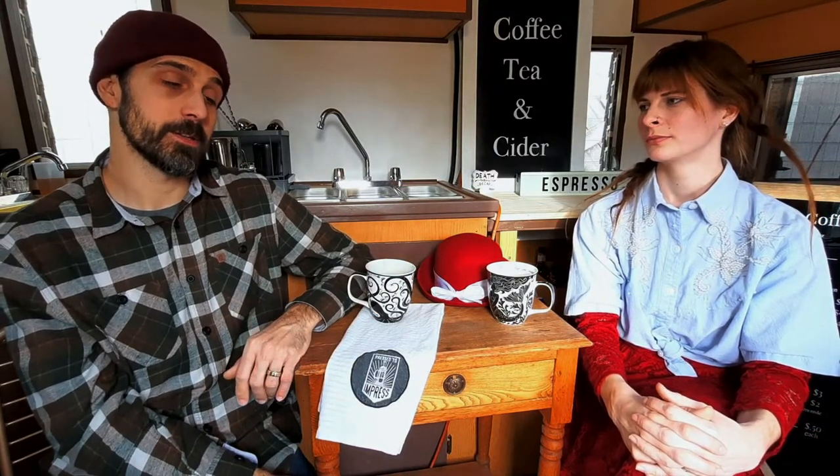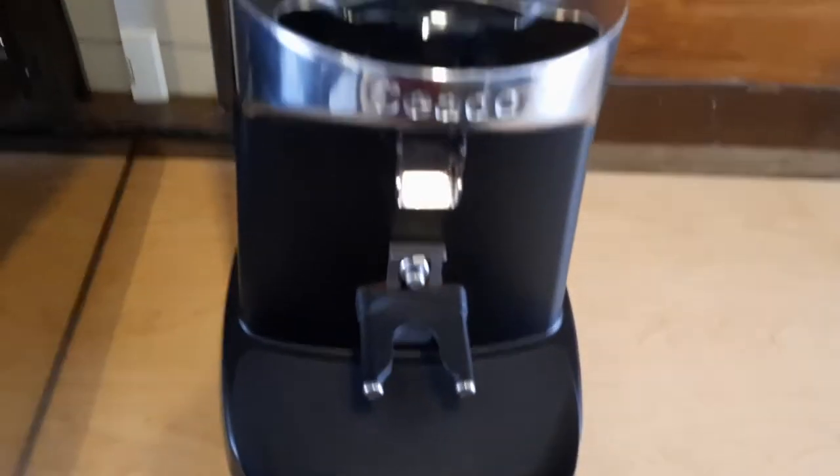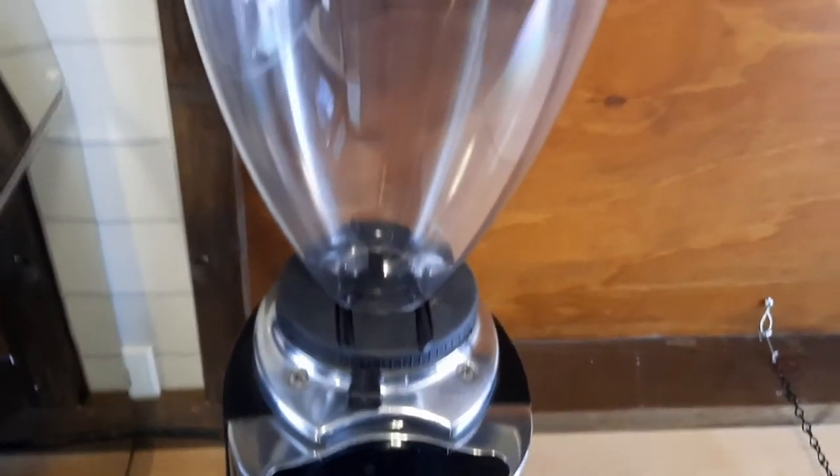Item number five is the coffee grinder. I actually use a different grinder now than when I first opened — now I'm using a Ceado brand, spelled C-E-A-D-O, another item I purchased from Whole Latte Love. The grinder is doserless, so I don't have to worry about using two hands to dose the coffee. It just holds your portafilter in place, you tap a button, and it shoots off the coffee — fully automated with just a single button.